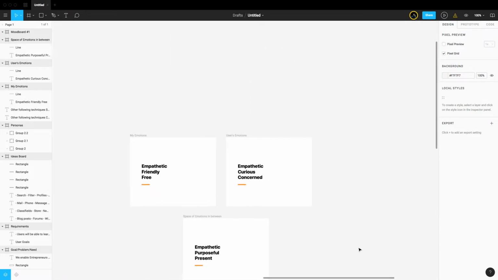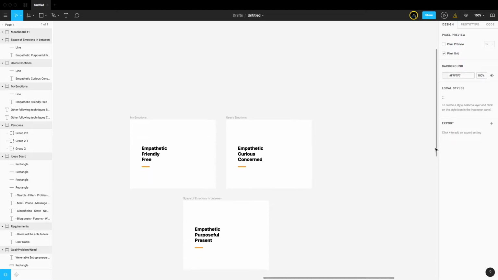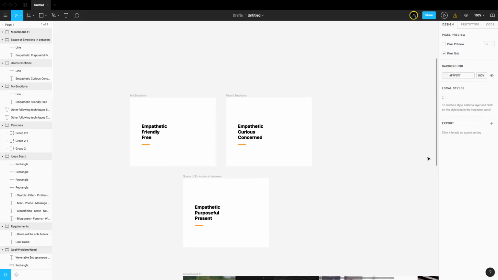Now this is where it's going to get a little philosophical, and I will tell you something here. Again, it doesn't have to look like this. It can be as vague as you like. It just has to get the job done. It has to communicate the idea to the team, and that's all it has to do.